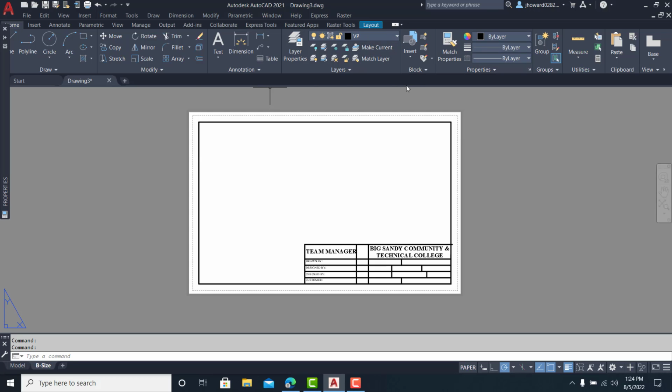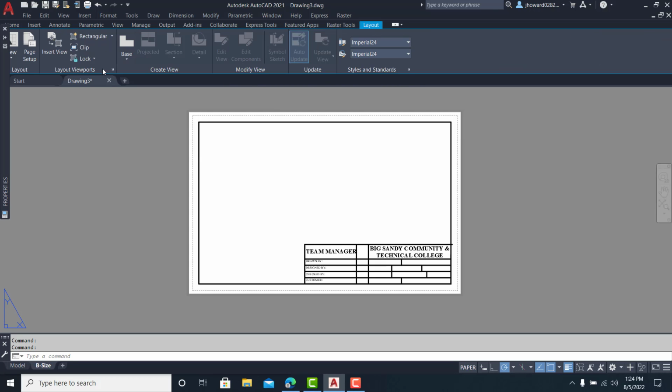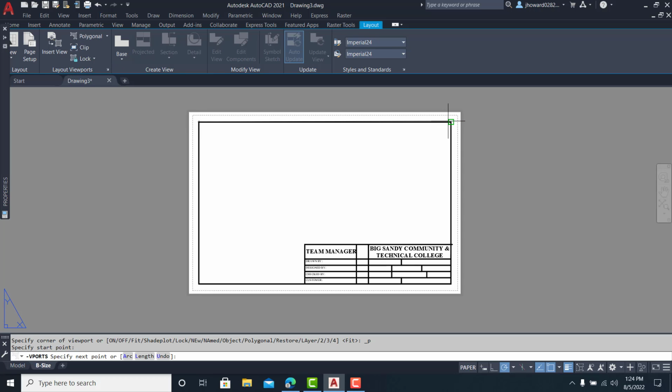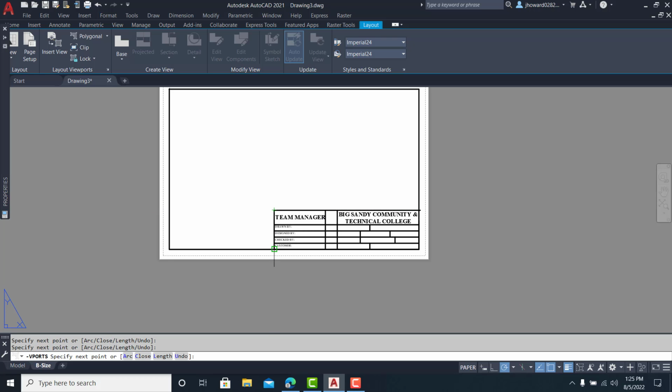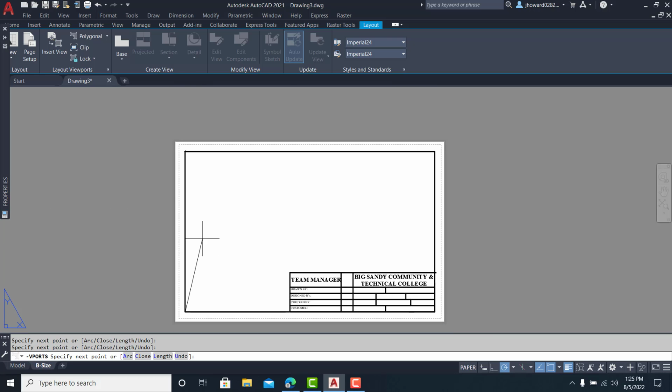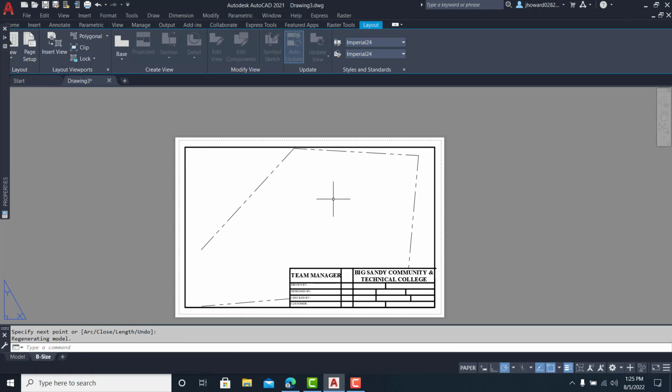And now when I come in here, I want to go to layout, and I want to do a rectangular layout, which actually would be fine, or a polygonal, whichever one you choose. A polygonal, you just go around, and I need to fix that. But I come around through here, click all my points, and then you close it on itself, right click to enter, and it brought that image in.